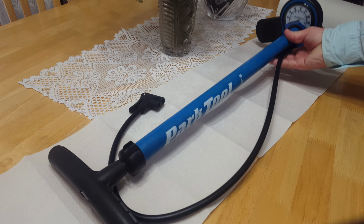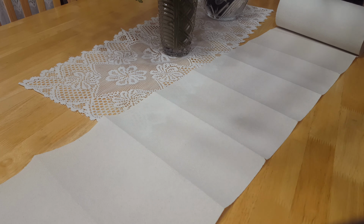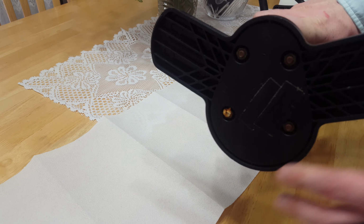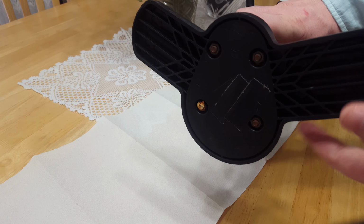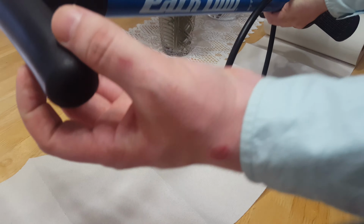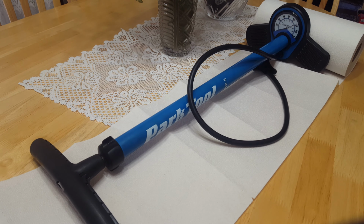And speaking about the base, it's secured with the full 4 bolts on the bottom. You have 1, 2, 3, 4. So you have the 4 bolts on the bottom, holding this thing pretty sturdy. You wouldn't worry about anything. So when I flip it over, the next thing that you have here is the gauge.